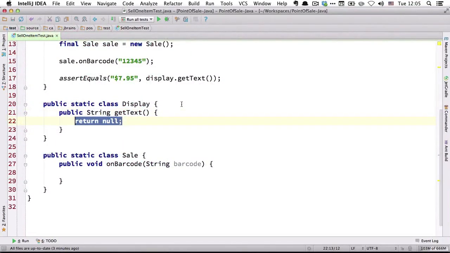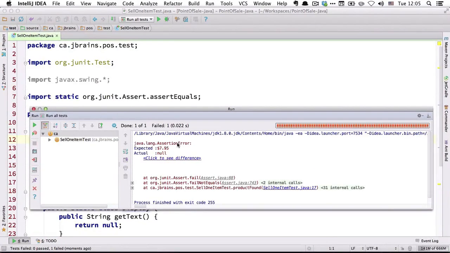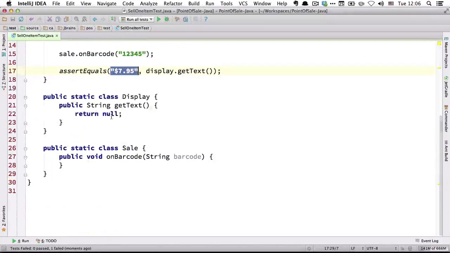And of course, this needs a return, so we'll just use the default generated return. So now our test compiles, we can run it and watch it fail. Very straightforward test so far. And of course, how are we going to make it pass? Fake it till you make it.